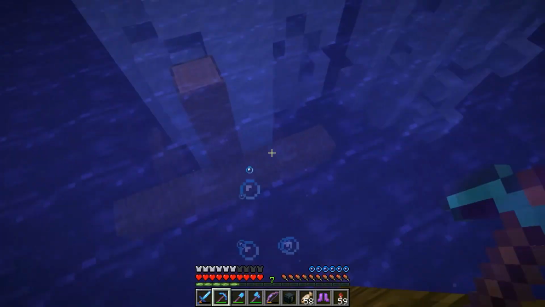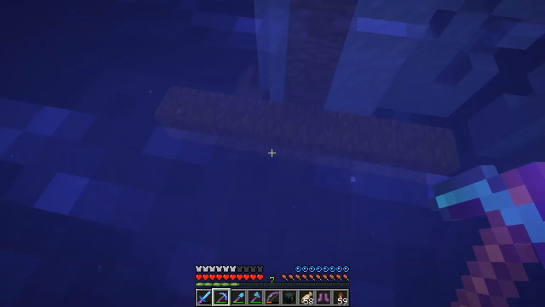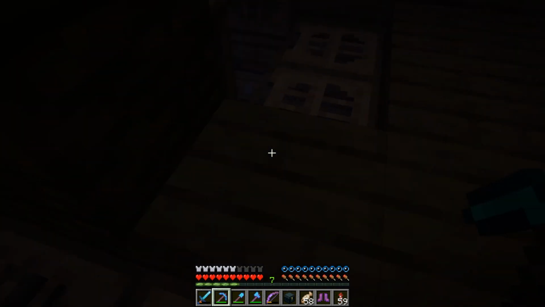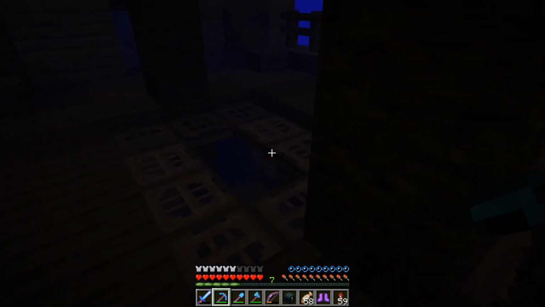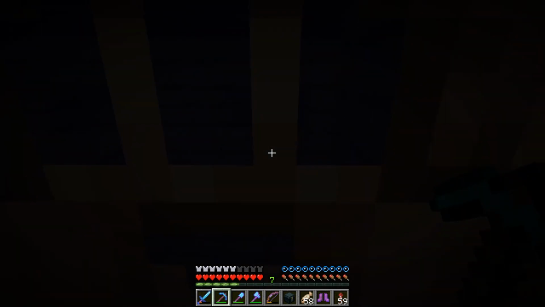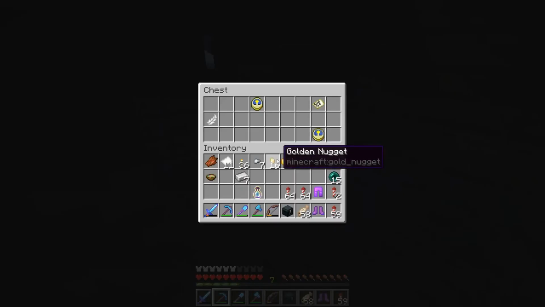I think there should be another chest around here somewhere. I think it's further on down, isn't it? Around here? No, that's the one I've just been to, so it should be down here. There's a door there, so we can get some breath if we need to. This one. Oh, there's 2 clocks in there. And a buried treasure map.